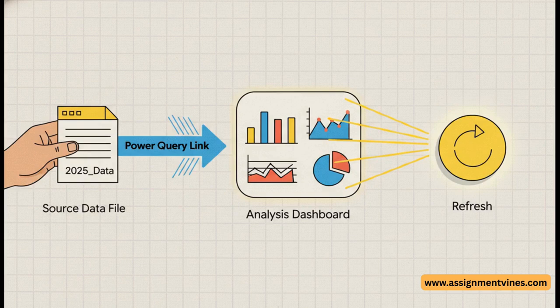And hey, if you want to take this to a whole other level, here's a little bonus tip. There's a tool inside Excel called Power Query. You can use it to connect your analysis file directly to a source database or file. What that means is, when next year's numbers come out, you don't have to rebuild anything. You just hit one button, refresh, and your entire analysis updates automatically. It is ridiculously powerful.